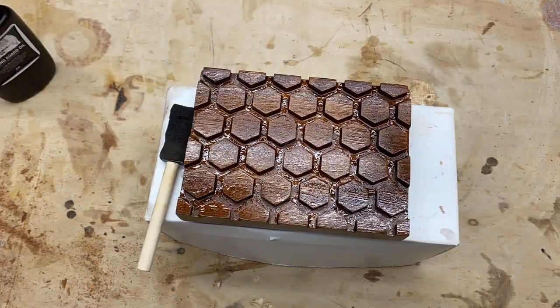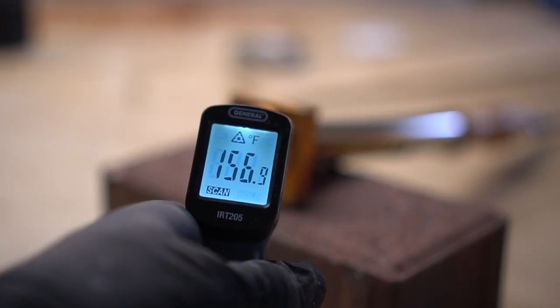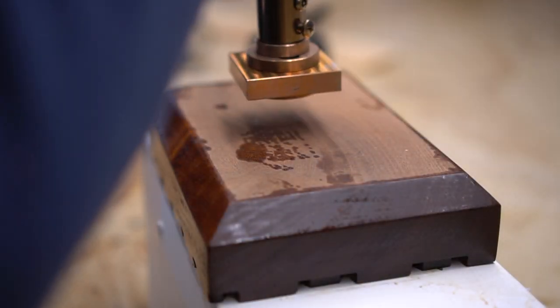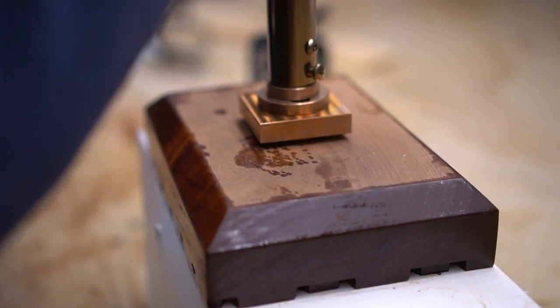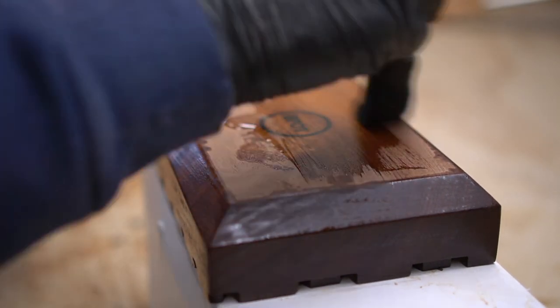With a special piece like this, you've got to brand it — so I am using my Gearheart Industries BYOT brand, heating it up to over 200 degrees, and then branded it just to give a bit of pizzazz. Does anyone use the term pizzazz anymore? I kind of like it. Maybe people will bring pizzazz back. Anyways, moving on.